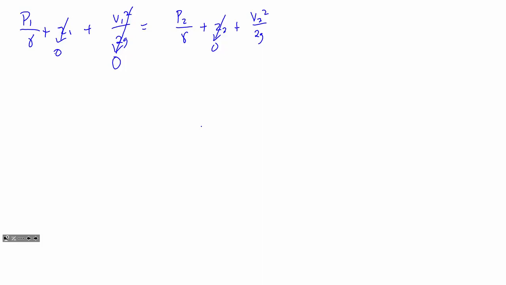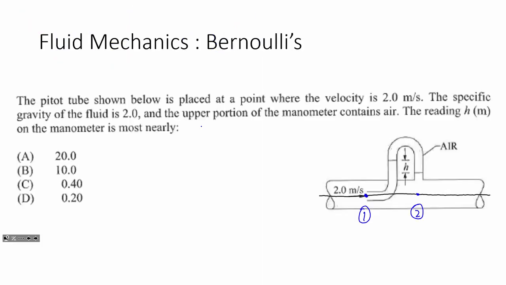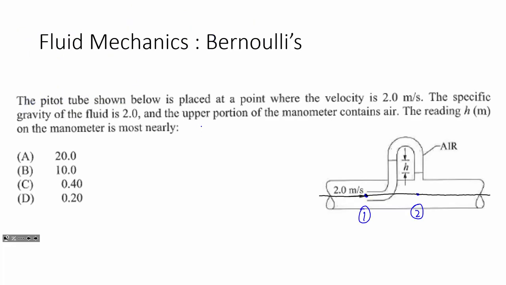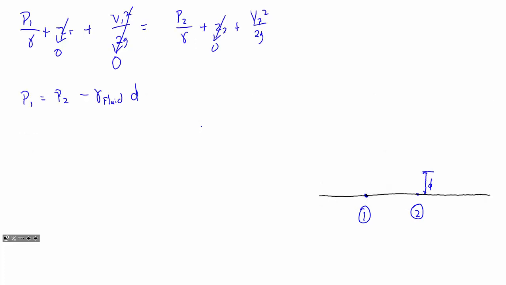We can also say, we're given a manometer here. And so we can use our manometry equation: P1 is going to be equal to P2 minus gamma of the fluid times some distance d. This distance d here, I'm essentially defining as the distance between that elevation and the streamline. So this is distance d, some arbitrary value. We'll see later that this cancels out, but I just wanted to give it a definition for now.